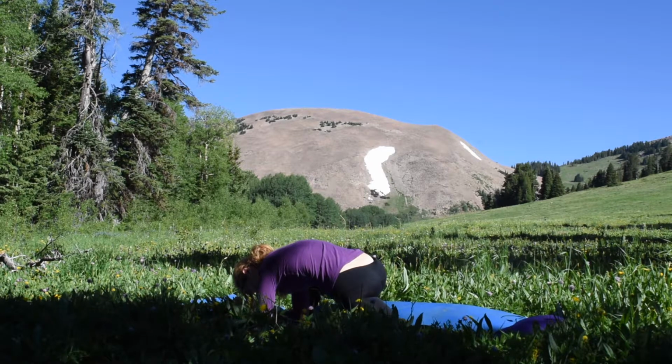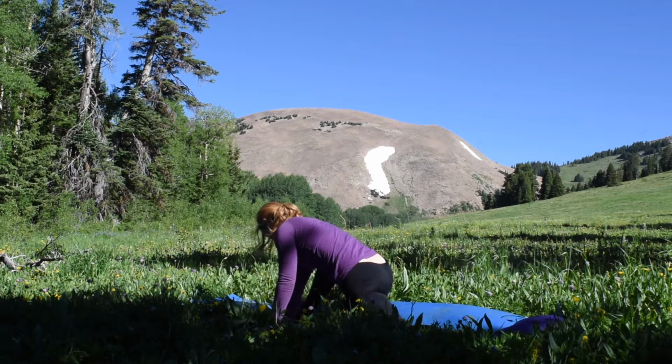Finding a nice focal point. Deep, even breaths in and out. Maybe even using a block if you have one. This can be great here.